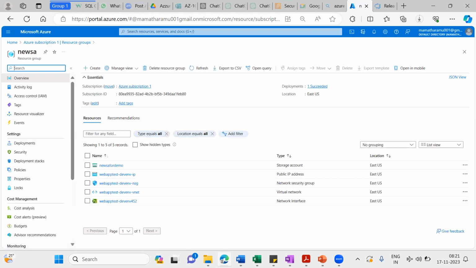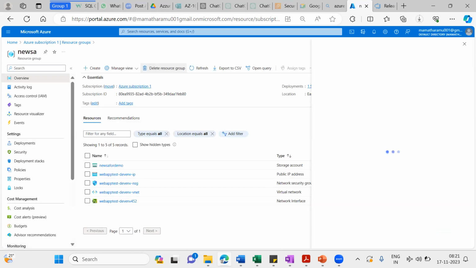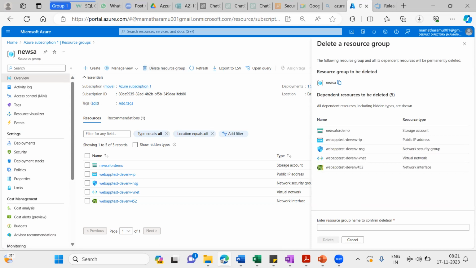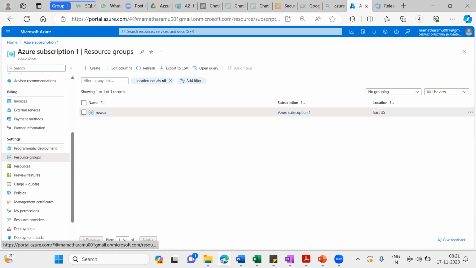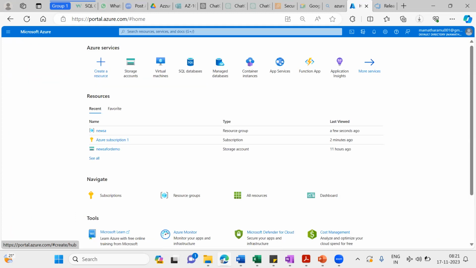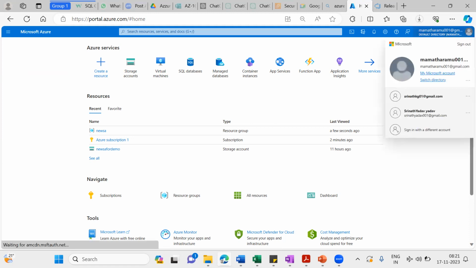So you can just go to the resource group and try to delete that resource group by providing the name of the resources which you had created. As such, you can make sure you are not going to get billed very high. And one more thing, you can see your Active Directory.